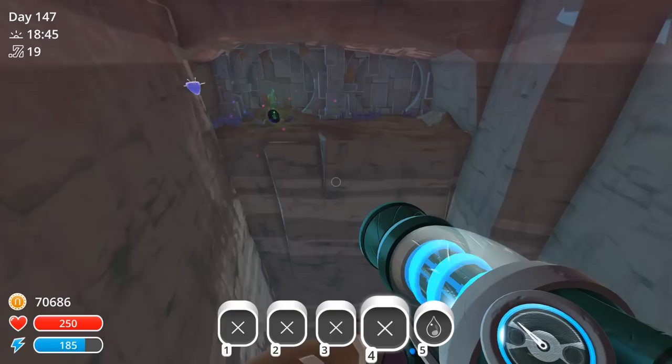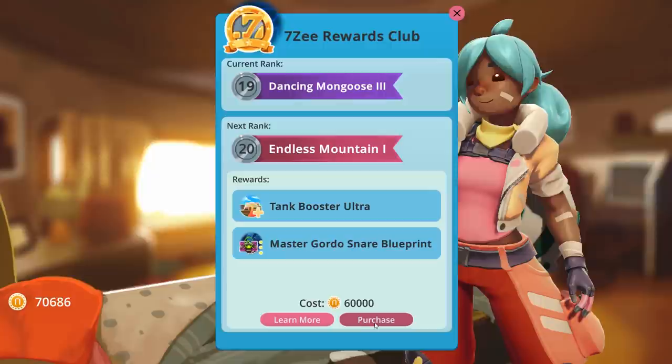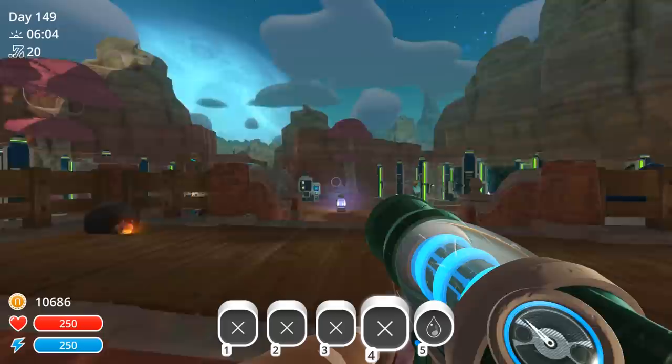So we'll just start a brand new day, go into the 7Z Rewards Club, and we're gonna become the Endless Mountain. Purchase that bad boy. Oh, we've done it. We're level 20 now of the 7Z Club.